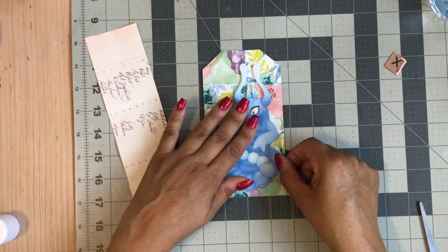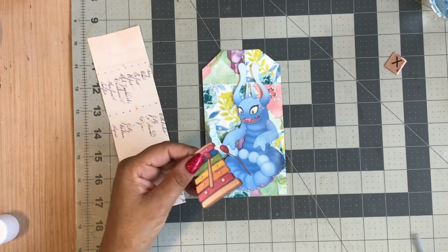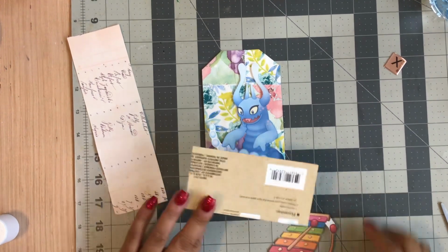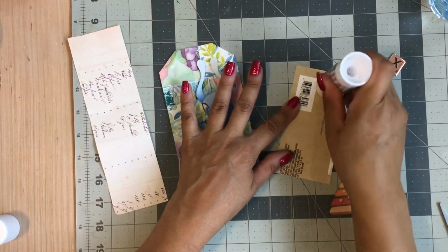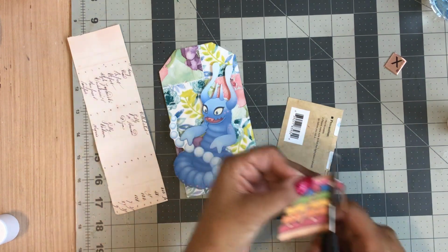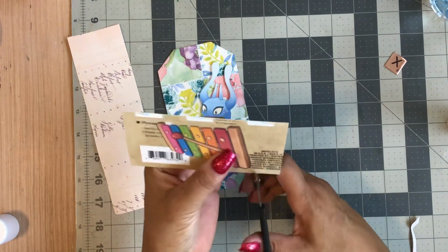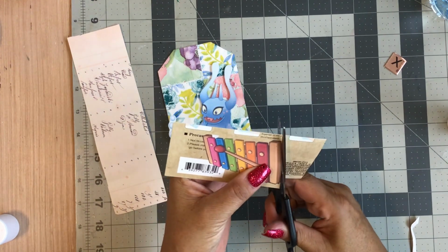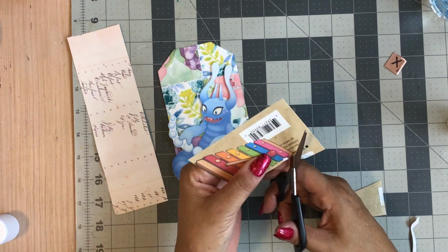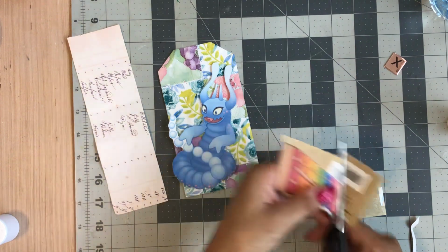And I was thinking that I just put him down and make it look like he's actually going to play the xylophone. But I think I want to reinforce this, make it a little bit thicker. So I'm going to put this down on this little piece of scrap. And we'll just recut this out. Won't take long. Glue that down like that. Let's trim that out real quick. I guess I could use some foam tape as well. I may still, we'll see. I think I was just thinking I want him to have a little dimension, like it's sitting on his lap. I don't want it to be quite too flat. Is my thought behind that.